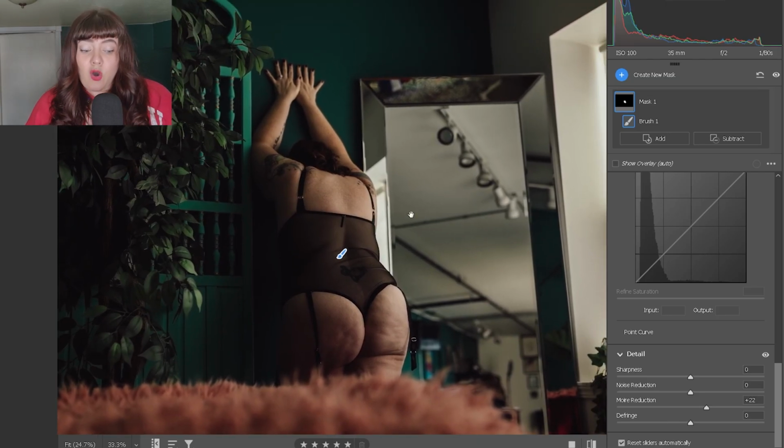That's the goal with boudoir. So I hope this was helpful. And if you've never used this Moiré reduction slider, now you can give it a whirl. I do believe Lightroom also has a Moiré reduction slider, but I don't use Lightroom, so I don't know. But I'm pretty sure there's one in there. And at least now you know how to do it in Bridge. So you have one way of getting rid of it.